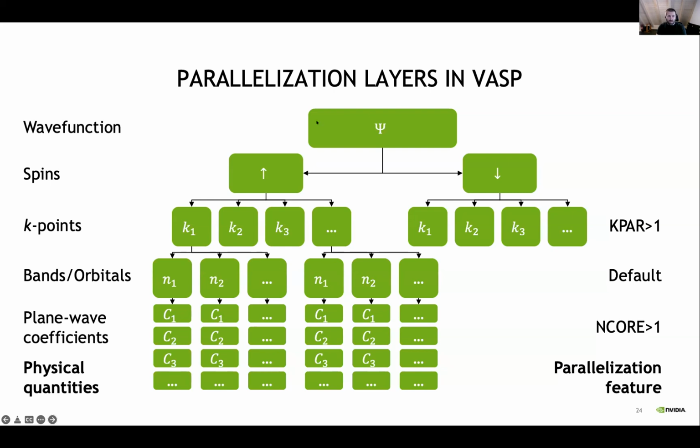So that's simply those 4 or 5 layers. I think it's 4 because the wave function is just the topmost structure. So there's spins. VASP does not parallelize over spins. There is k-points, if that makes sense to you. There is an option to parallelize over them because they are more or less embarrassingly parallel. Then there's the bands or the orbitals, which is the default level for VASP to parallelize over. And you could also parallelize over the plane wave coefficients, as Phil has already said. And that is the part where you introduce those communications within the FFTs and render the 3D FFTs into 3 sets of one-dimensional FFTs.